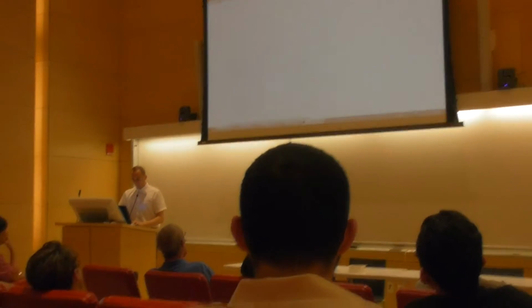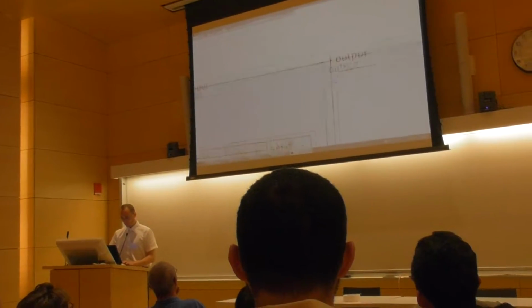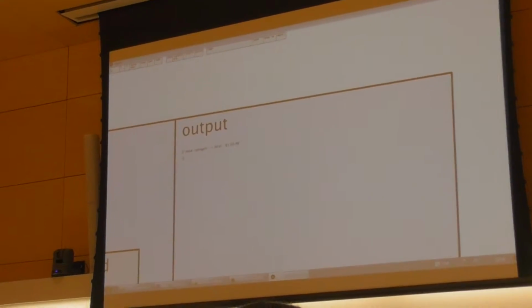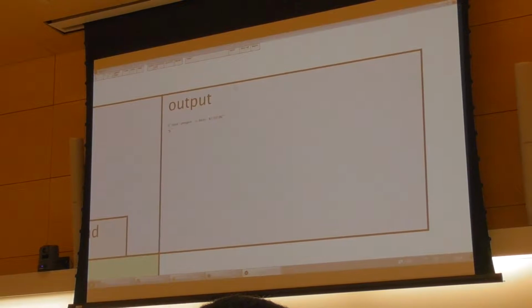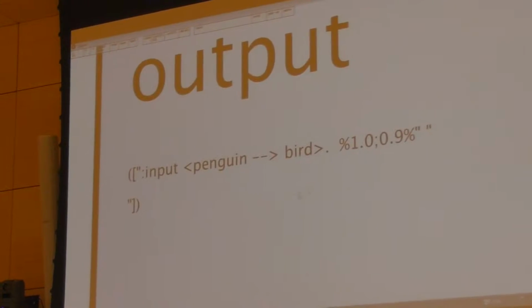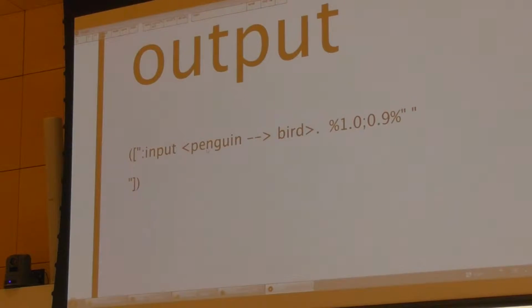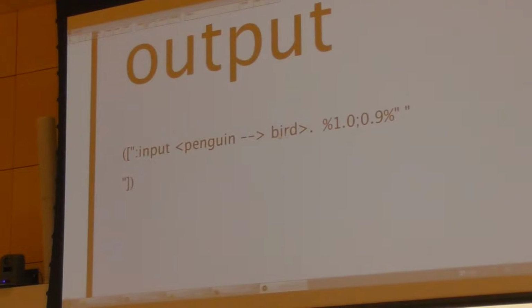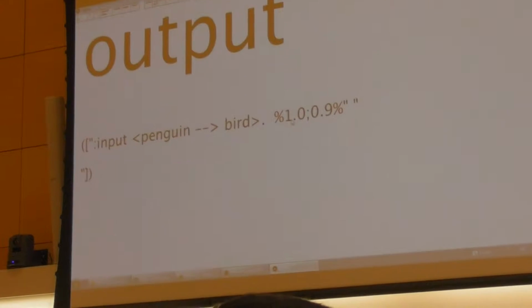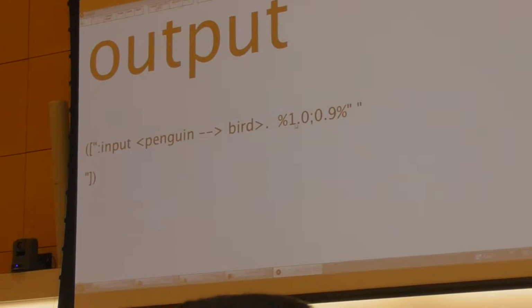To go back to our example, to show how the system can apply reasoning now: there's an output rectangle, and in this output rectangle we see what happened so far. We input a statement that penguin is a bird, and it entered the default confidence value for it, and it has a frequency of 1 because there is only positive evidence.